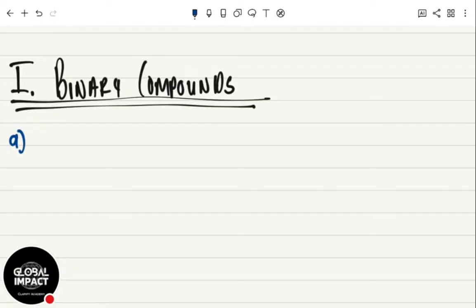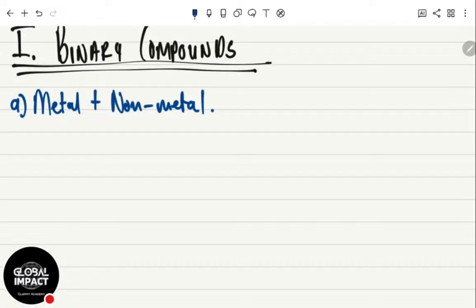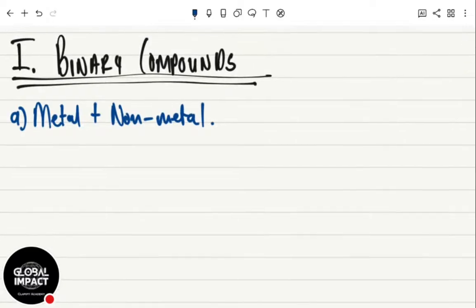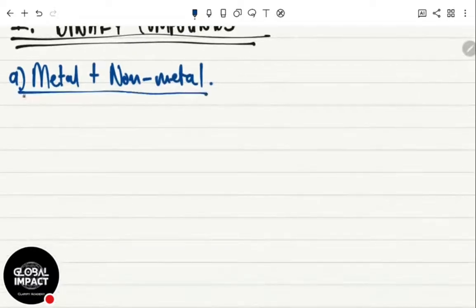When you are naming binary compounds, here is what you must know. Number 1 is when you have a metal plus a non-metal. Remember, binary compounds will be having 2 things. So when you see something with only 2 things and they ask for a name, it is in section 1. You come back to this. Do you know this one? If you know this, then you must be able to name anything that has 2 types of atoms only. Binary compounds have only 2 types of atoms. Now, when it's a metal plus a non-metal, remember there will be only 2 types of atoms.